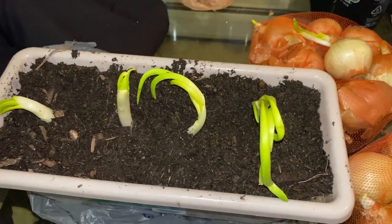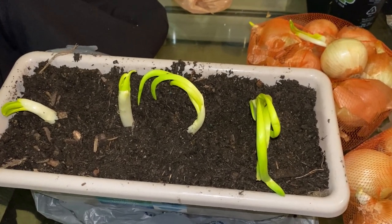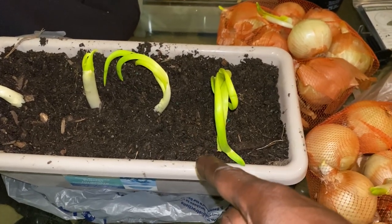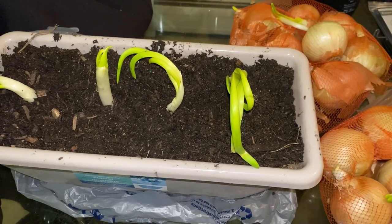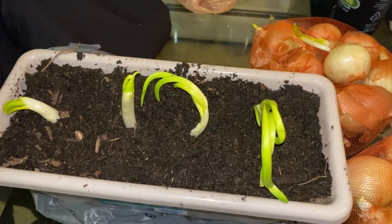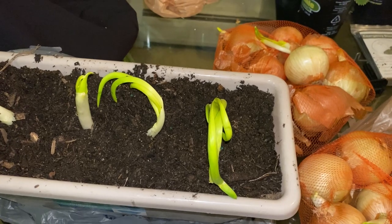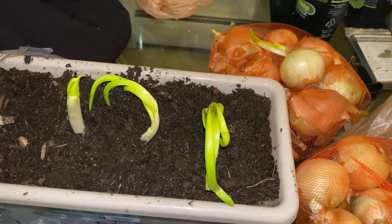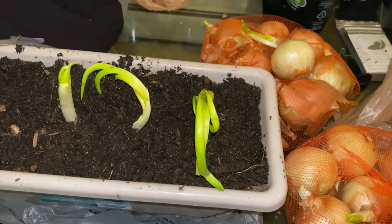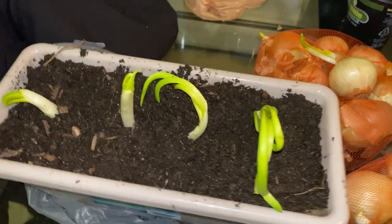Guys, almost forgot. There will be a haul coming up soon, all right? Next week, we'll be having a haul coming up. I have a lot of new things going on. I do have some more new onions coming up. Not these onions, but another variety of onions. And I cannot wait to taste those when they do decide to grow, okay? And I have a new tree. I have a new bush. Because you already know, I told you I was going to get me a new bush, okay? Matter of fact, I got me two new trees. I got me some other varieties of bushes and some other things. I got a lot going on, guys, and I cannot wait to show you guys next week what I have to show for my haul.